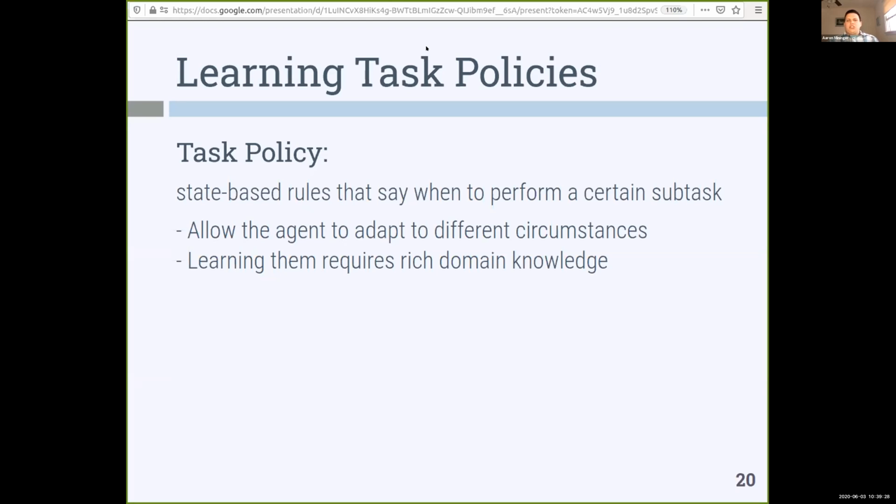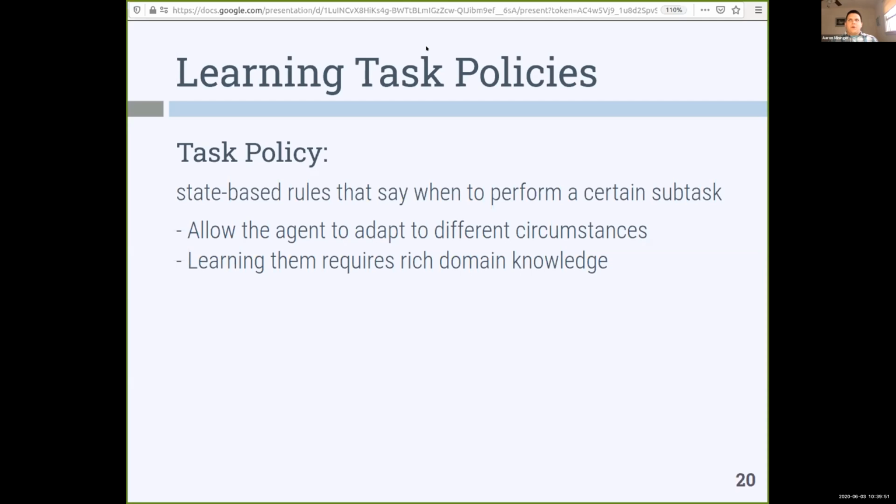So if the state changes in a different or unpredictable way, the policy, along with goal reasoning, can help it navigate that and do the right thing. However, being able to learn a task policy, as we'll see, requires rich domain knowledge. It has to have models of how its actions affect the world and how they change the state.